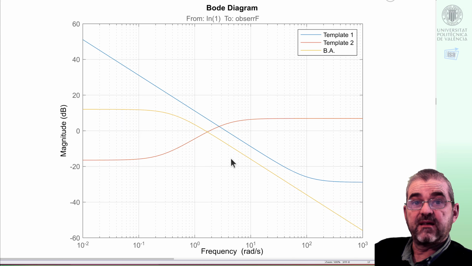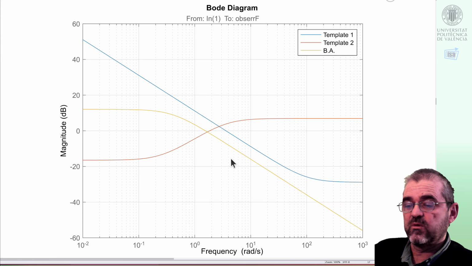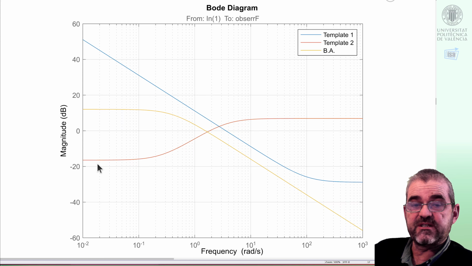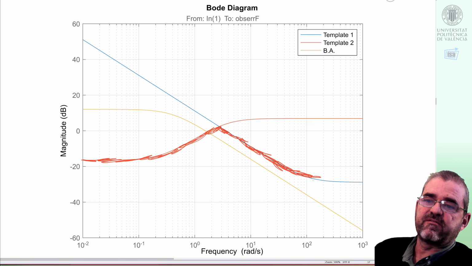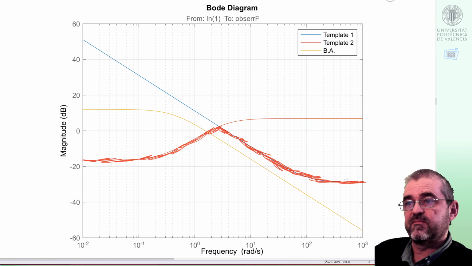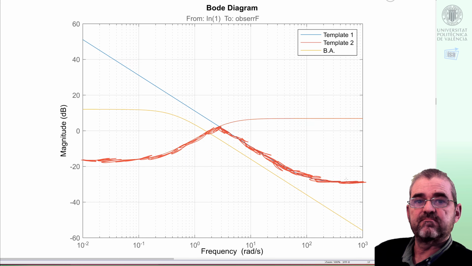And so my H infinity and mu synthesis goal will be that the worst case amplitude of my force estimation error is below the minimum of these two templates. So below, say, this red stuff depicting the minimum of those two templates.